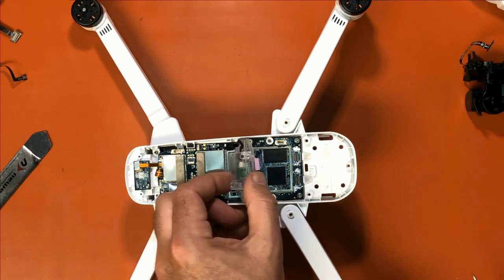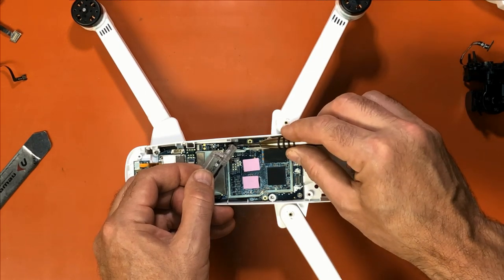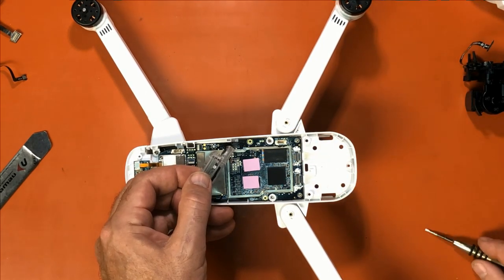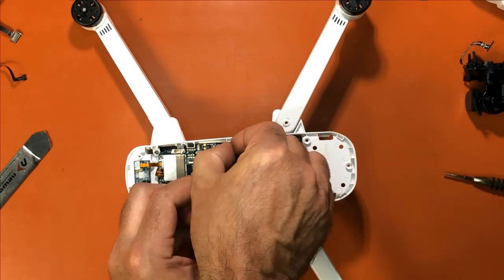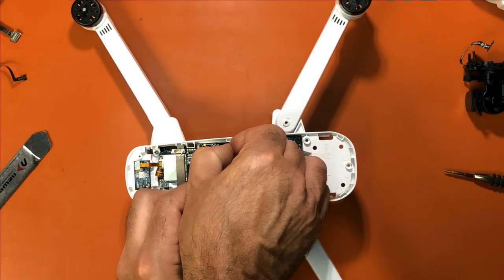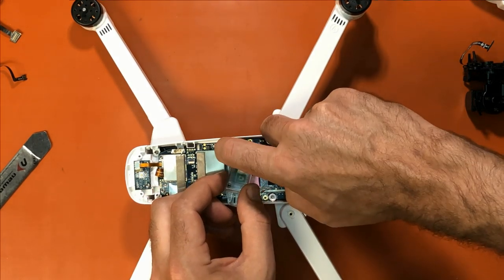So what I'm going to do is we're just going to lift this over and I'm going to take a little screwdriver and get underneath that plug. And then I'm going to put my hand on that plug and lift it very carefully. There's some glue on it.